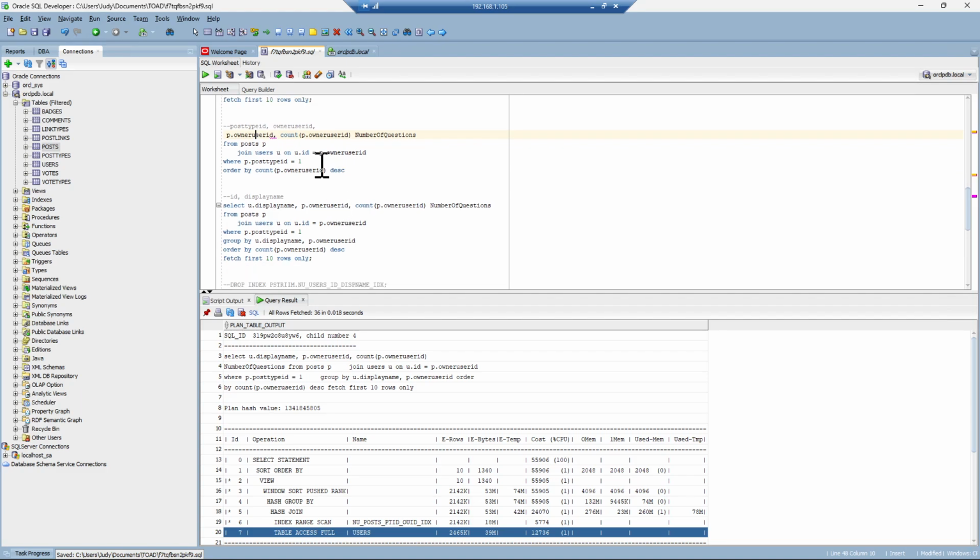Let's do the same, this time focusing on the users table. So we're going to remove all the elements that are not part of the users table, which are these.